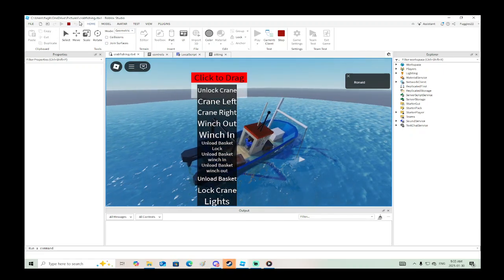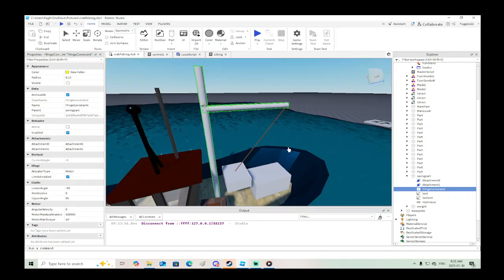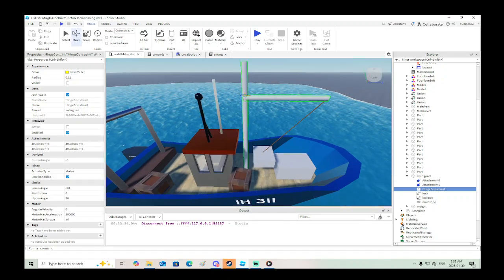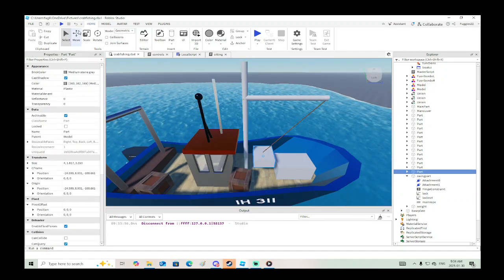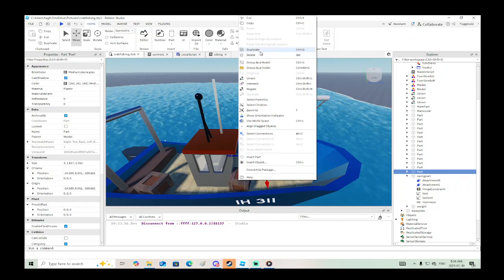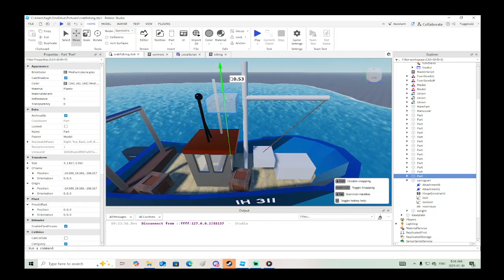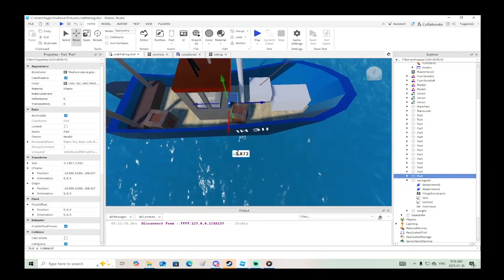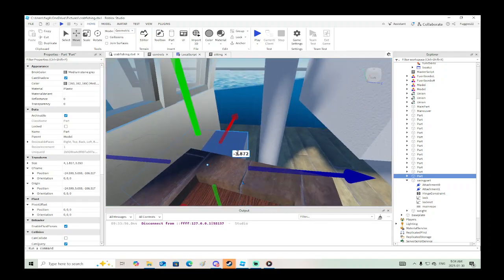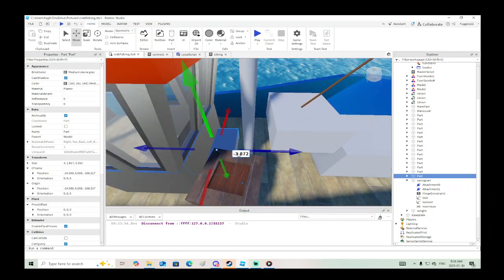Perfect. So now it's really making the boat wobble. So maybe what we need to do is counterweight the crane. If we do something like this, it's just going to be like a little bit of Hollywood magic here.